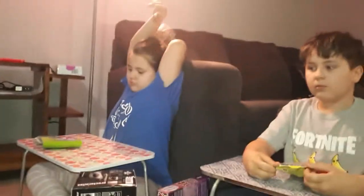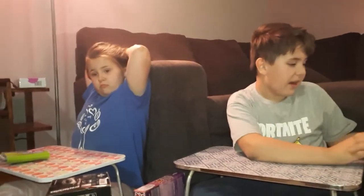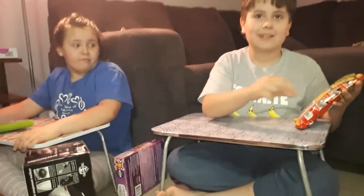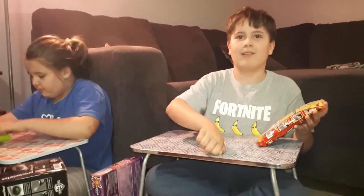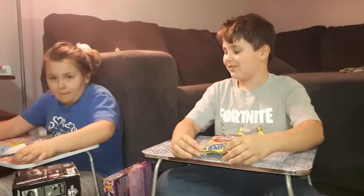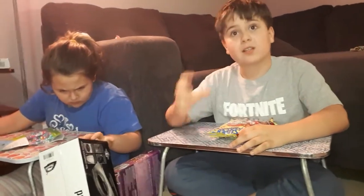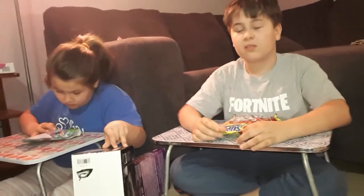Okay, so this is what we've got to do. Don't open it yet. It says on the back that there's a piece of paper that you put on, and then there's a piece of plastic that you put the things in, and then you iron it and then you can take it out. We can start opening. There's a tweezer, and the tweezer makes it easier for you to pick them up and place them.